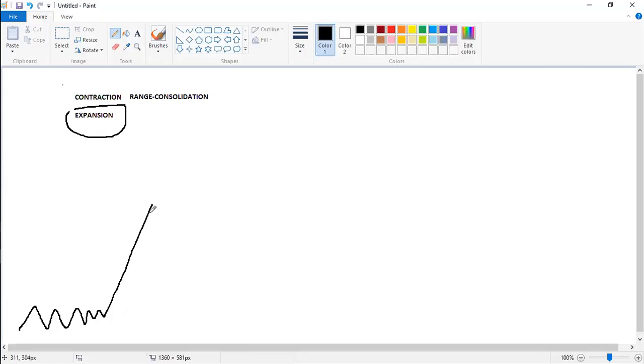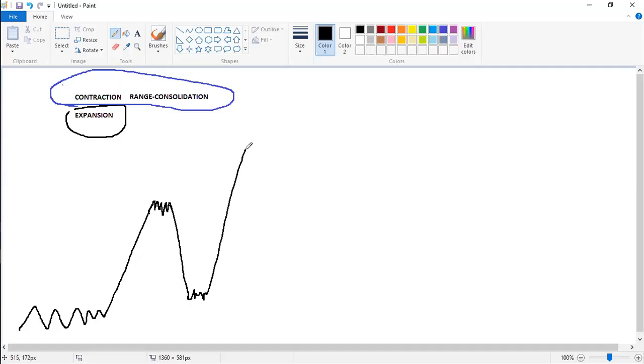Sometimes price will make a higher high. If you go to the lower time frame, you will see a small consolidation. That's the contraction. Contraction means the market is picking orders. The institutions are picking more orders before they move. So when they pick enough orders, then they expand, maybe to make a higher low. Then they contract again, range to pick more buy orders, then they go up.